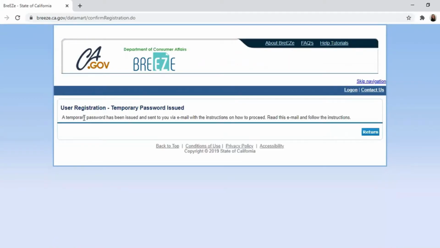So a temporary password has been issued and sent to you via email with the instructions on how to proceed. Read this email and follow the instructions. So if you put the correct email, then you have to go to your email, then follow the instructions, and then the registration process for a new user would be complete.